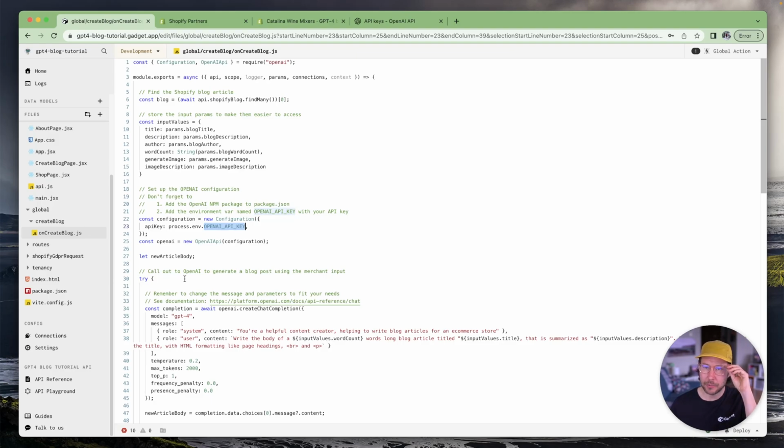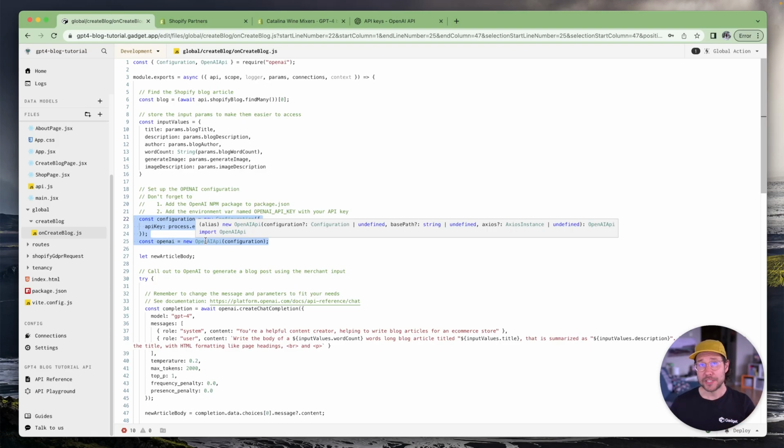which means that it is the same string as we put in the environment variables. And the reason that this needs to be exact is that when we create this configuration here, we're calling out to our environment variables, we're fetching that API key that you pasted in there. And if this isn't correct, we're not going to be finding that. We're just going to have an empty string. And when we call out to OpenAI, we're not providing them with an API key. And they're just going to say, sorry, if you don't have an API key, we're not going to be processing your API request.